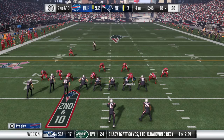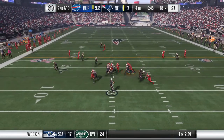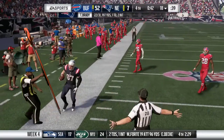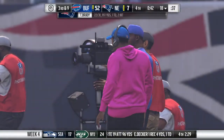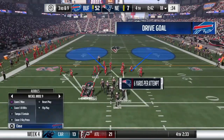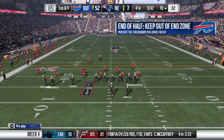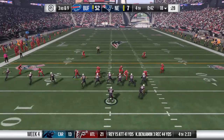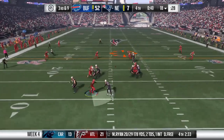Possible run anticipation here as the D-line sandwiches together. To throw, it's Brady. To the sideline, and oh, a nice catch there. Made sure the feet were inbounds, and they were. And they get the completed pass, but still have more to go here on 3rd down. And defensively, it's a nickel formation here on 3rd down and 9. He's been a busy man here in this one, and they're showing off some nice.